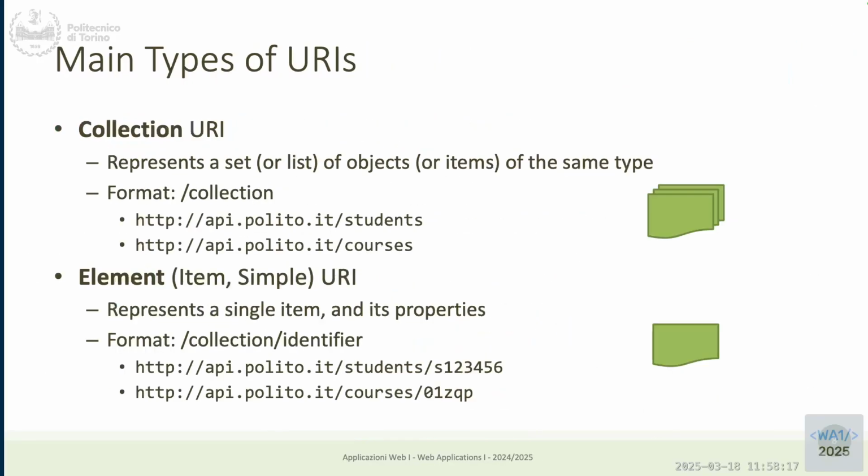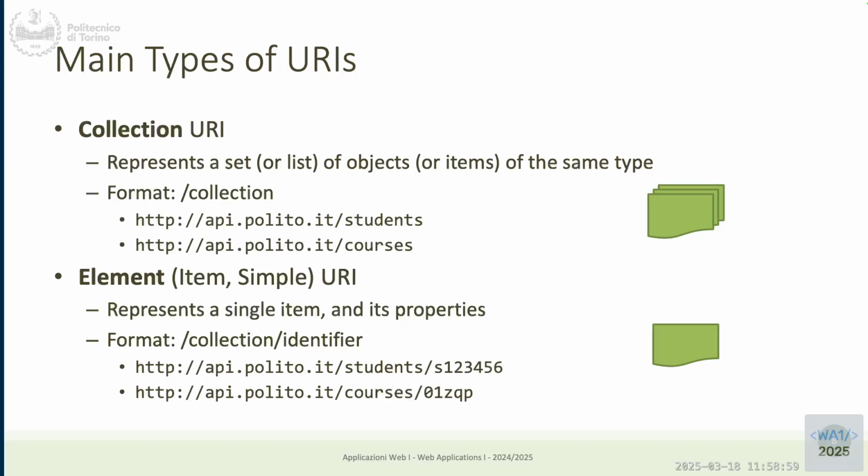And what kind of objects do we have in a server? We have individual objects, so the record for a given user, or collections of objects, all the users, all the questions of a given user, and so on. In a very abstract way, we can imagine every database as a list of collections and items of each of these collections. Then, of course, the database is very much optimized with foreign keys and everything else. But from a very abstract point of view, we can represent the information in this way.